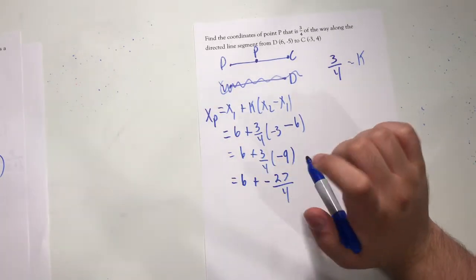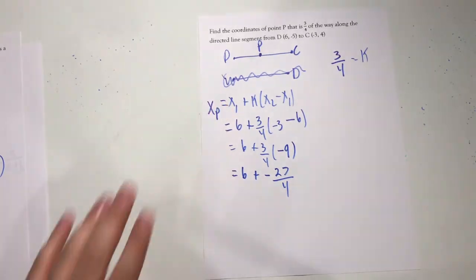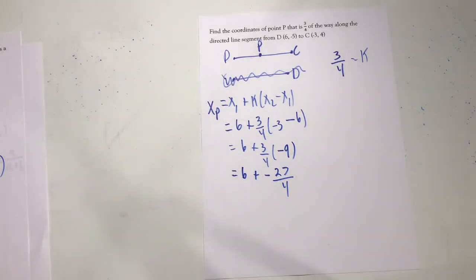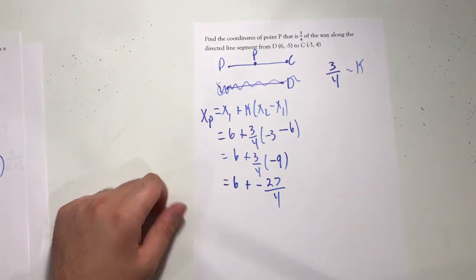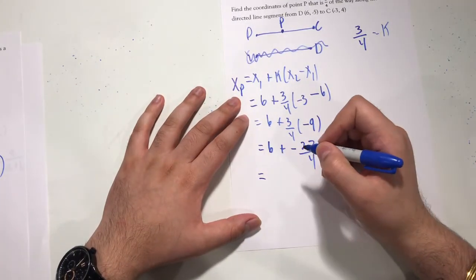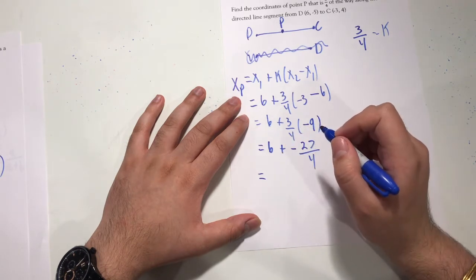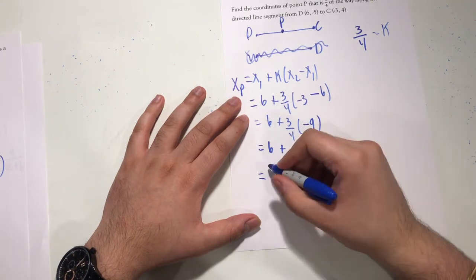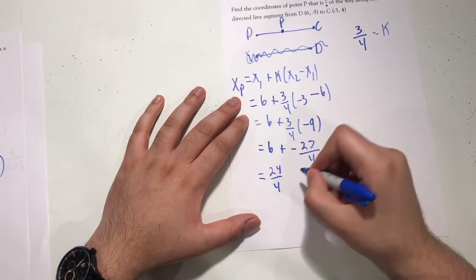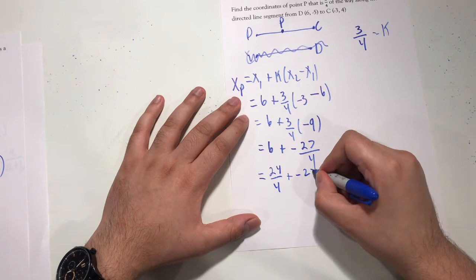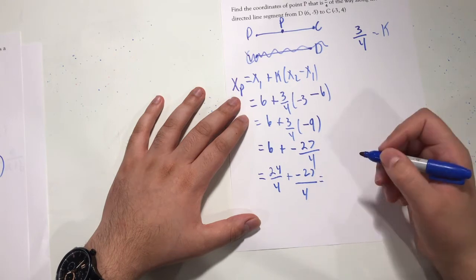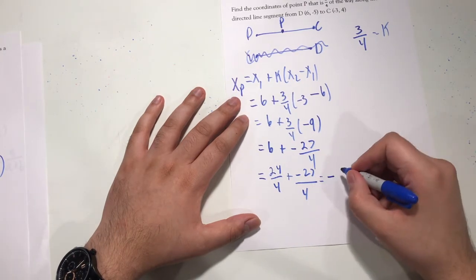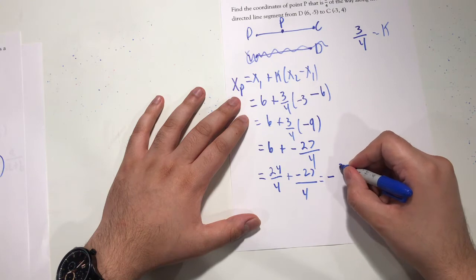Now, how do I get this into like terms? I can slightly adjust this. This should be something I find people have trouble with, even when they're in high school, and they should already know this. But just adding and subtracting fractions, right? I need this to match this denominator when I'm adding them. So I need to do now 24 over 4 plus negative 27 over 4. And what I end up with is a negative answer, negative 3 over 4. Right?